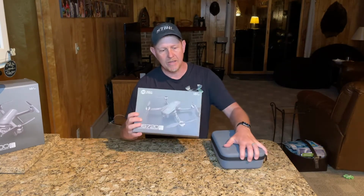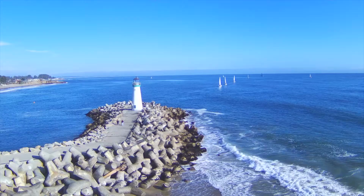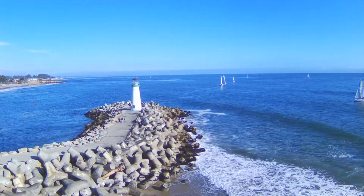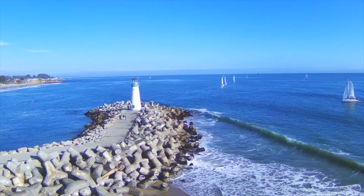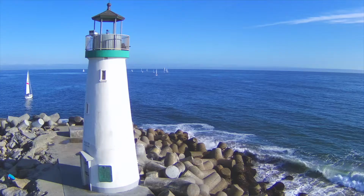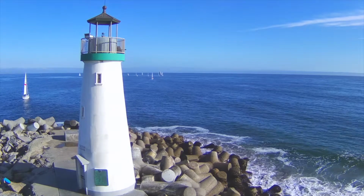I chose to take this particular one with me on a trip for spring break to California with my family. Got a chance to fly it there some, but it was pretty windy the whole time, so I didn't get quite the footage that I hoped. And I also found that there was a whole lot of no-fly zones in the places that I went to, some after I was already flying. So make sure that you respect the local laws.